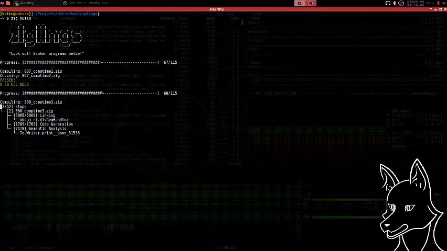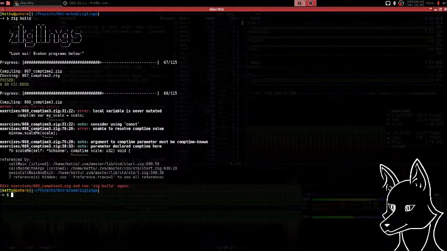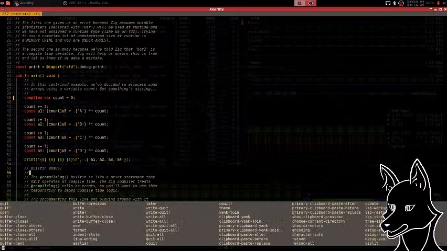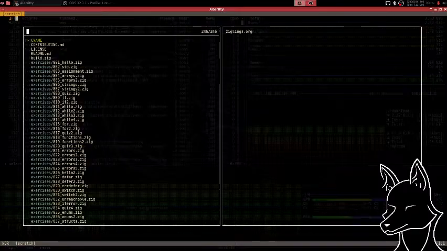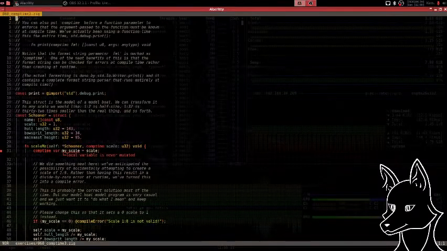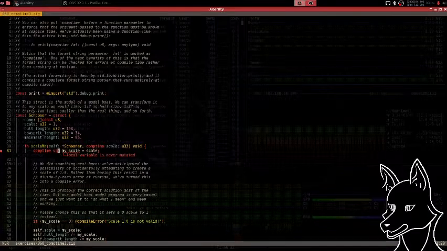Go back to the folder. GG. Local variable is never mutated.